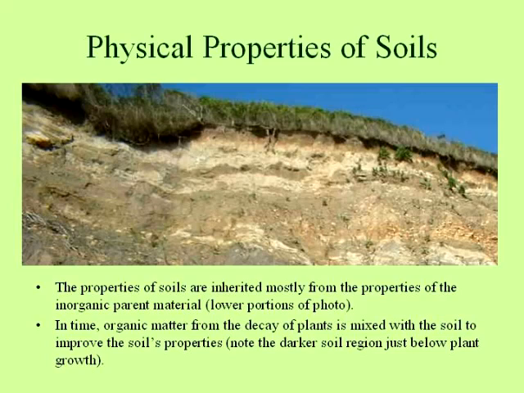If you look at the very upper part of the photo in this picture here, you can see that it is darker brown than the underlying material, which, by the way, is mostly glacial sand and gravel. This is a road cut, or actually it's a cliff face, from Block Island, Rhode Island again, that place which is at the terminal moraine of the last glaciation, the Wisconsin Glacier. And in the intervening 10,000 or so years since the end of glacial times, organic material has gotten incorporated into that upper layer.